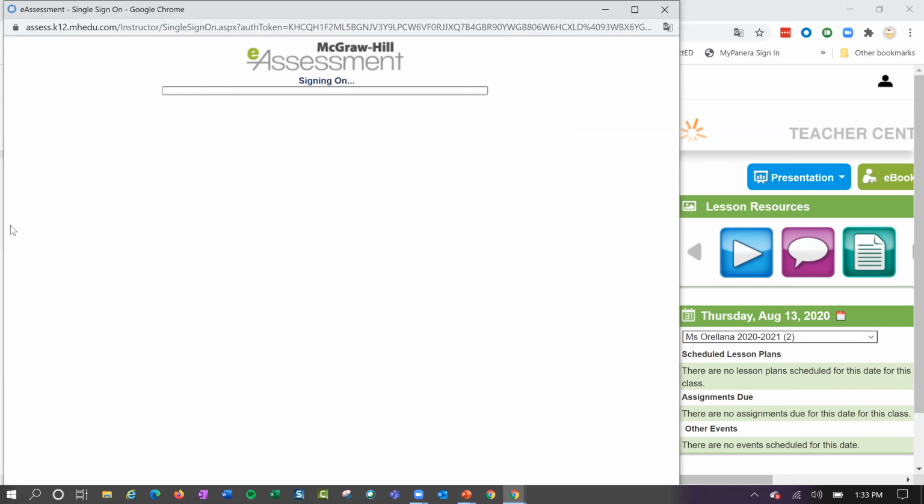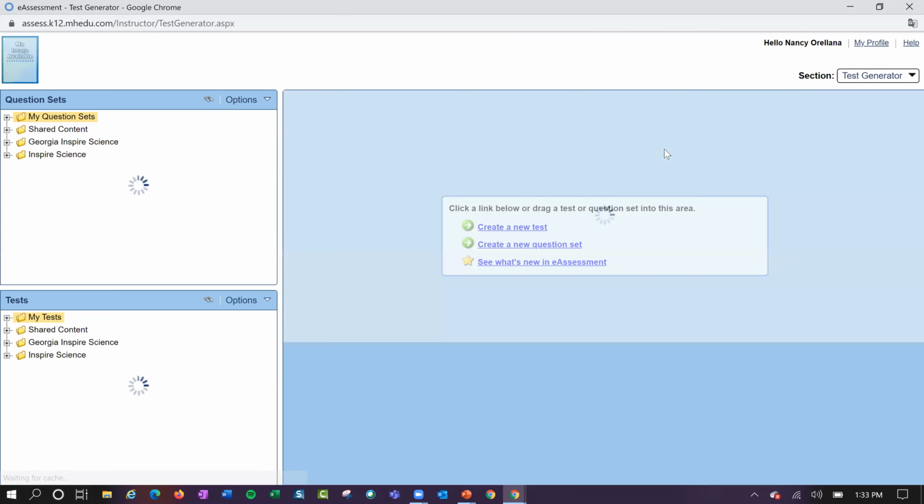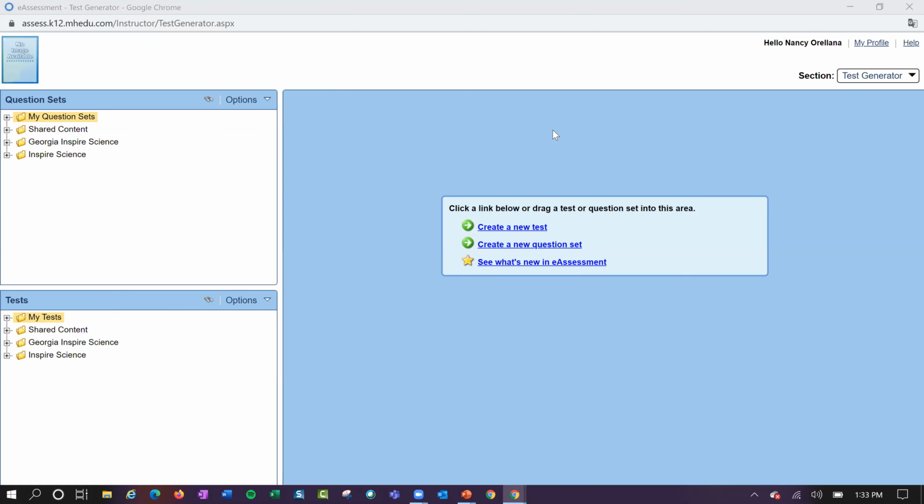Now, these assessments can be administered to your students online, and they can take them digitally. Or once you create the assessment, you then have the option of printing these out for your students as well. So I'll talk a little bit about that as well. Once you click on Online Assessment Center, it's going to open in a separate window for you. So make sure you go full screen on that window so that you see it entirely on your screen, and it's very easy to work with.